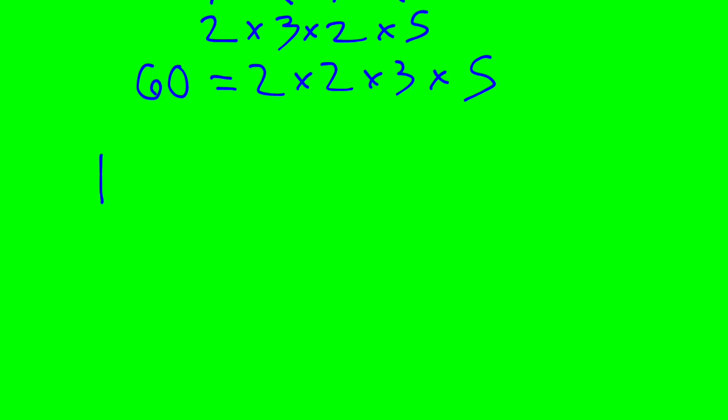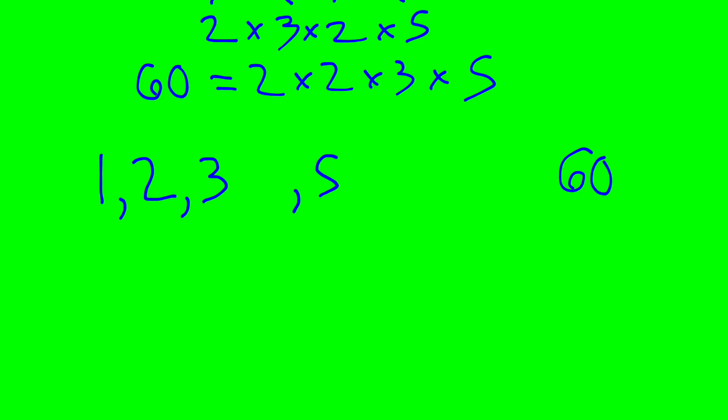So let's start with 1 times 60. The factor tree doesn't help us get that, but we just know that, right? Now let's use the single factors. The single ones I see: there's a 2, there's a 3, there's a 5. So we know 2 will be, we know 3 will be. I know a little something else here, so I'm going to leave a little bit of space. We know 5 will be.